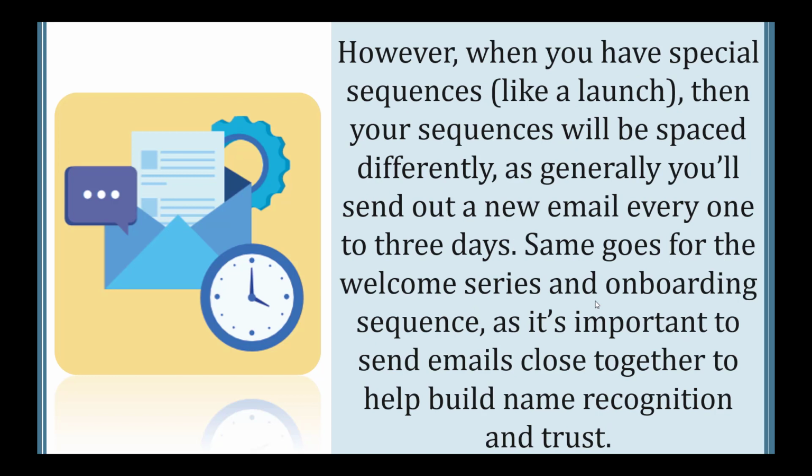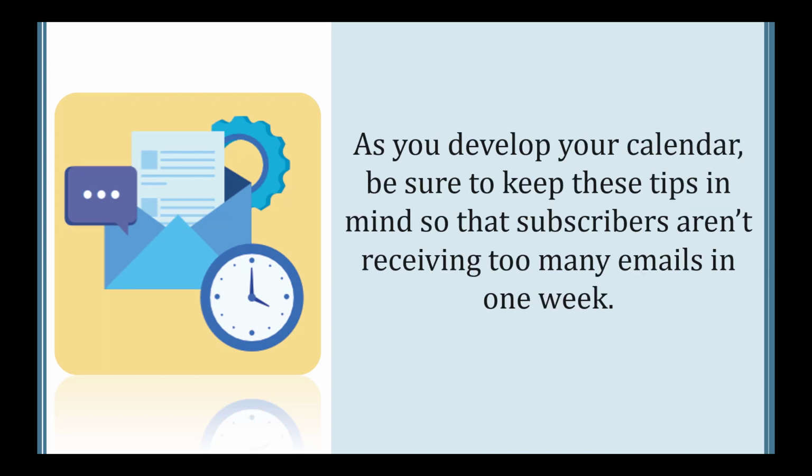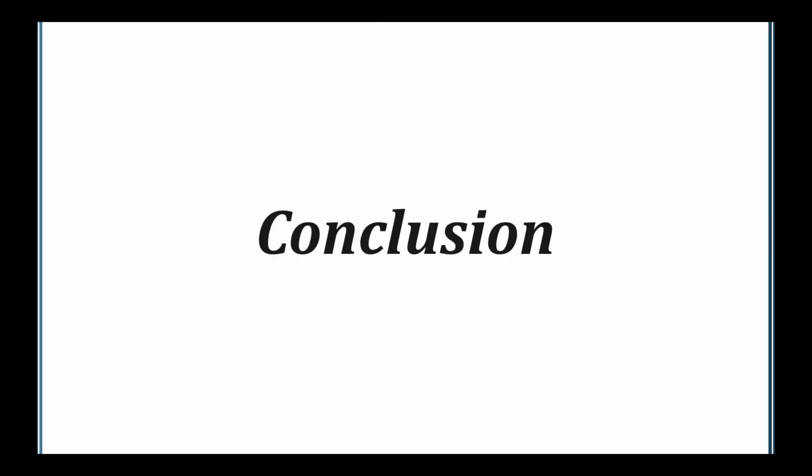However, when you have special sequences like a launch, then your sequences will be spaced differently, as generally you'll send out a new email every 1 to 3 days. Now, same goes for the welcome series and onboarding sequence, as it's important to send emails close together to help build name recognition and trust. As you develop your calendar, be sure to keep these tips in mind so that subscribers aren't receiving too many emails in 1 week.